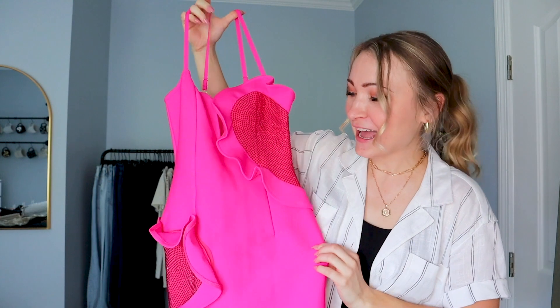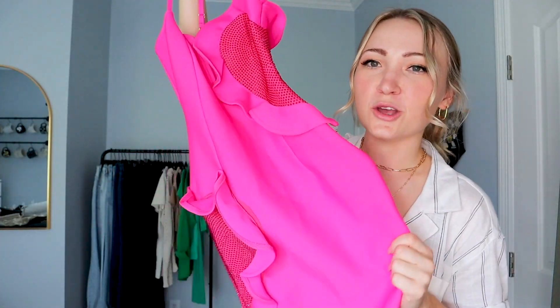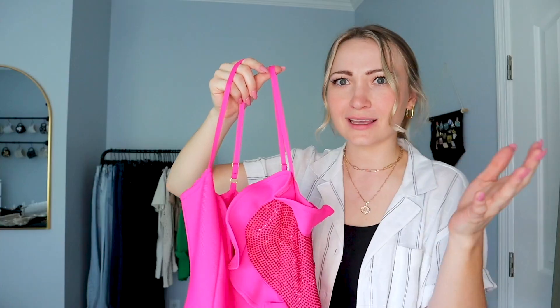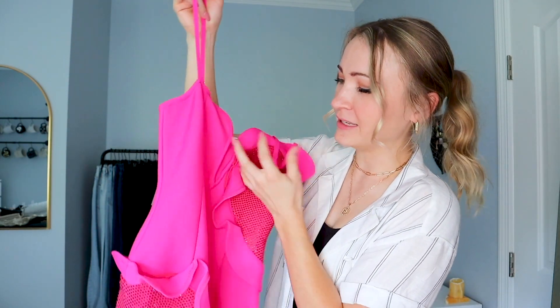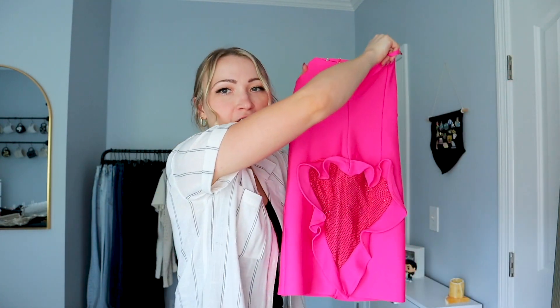Okay last but not least, let's go! This last one I am so excited for because it is so far out of my comfort zone, but I had to. Look at this thing — look how pink this is. I don't own any pink. That's why I haven't jumped on this whole Barbie trend, but I think now I might finally have my Barbie moment and I'm so excited. This dress is so thick and it's kind of heavy which is nice. The straps are adjustable but also kind of stretchy. It has a nice deep V but it's structured — like there's hard wiring in there or something — and there are really cute cutouts. It's like a heart. It's a freaking heart! This is gonna be so fun but so far out of my comfort zone. Watch out, here comes my Barbie moment.